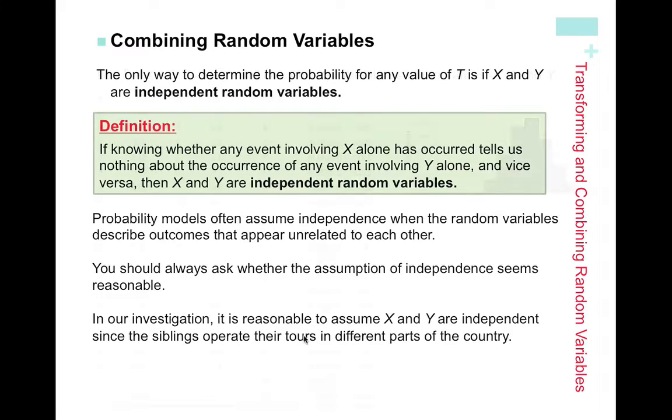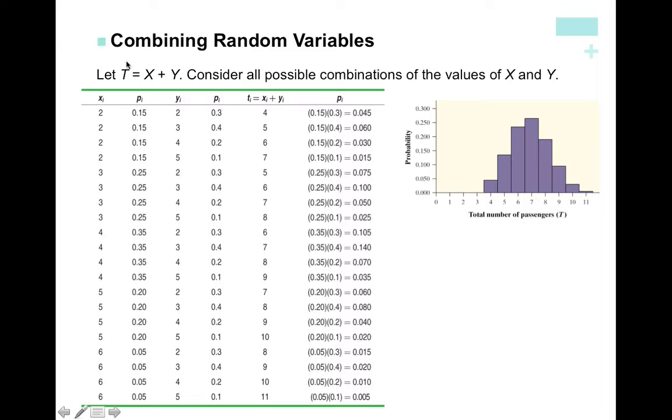By making that assumption of independence, that means we can multiply the probabilities. So we've got these two tours here. These are the possible outcomes for Pete. These are the possible outcomes for Aaron. These are their respective probabilities. They add together the x and y, they multiply the probabilities, we create this histogram. So the mean of all that was just that.